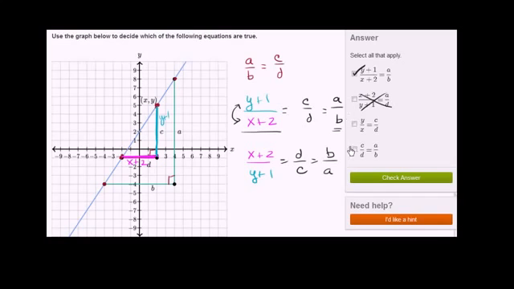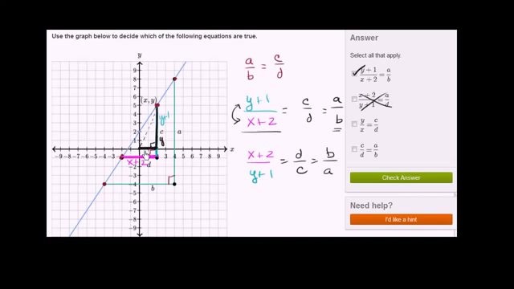Now they say the ratio of y over x needs to be the same as the ratio of C over D. So what's y over x? So y is this length right over here. That, what I did in black, that is y. And what is x? X is this length right over here. So you could construct a right triangle that looks something like this.